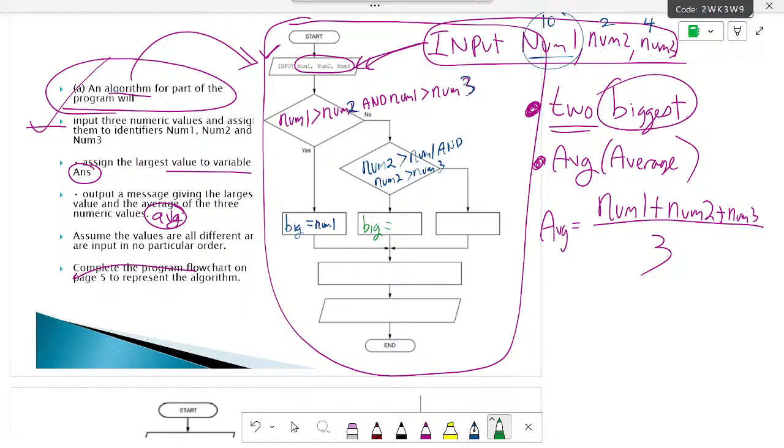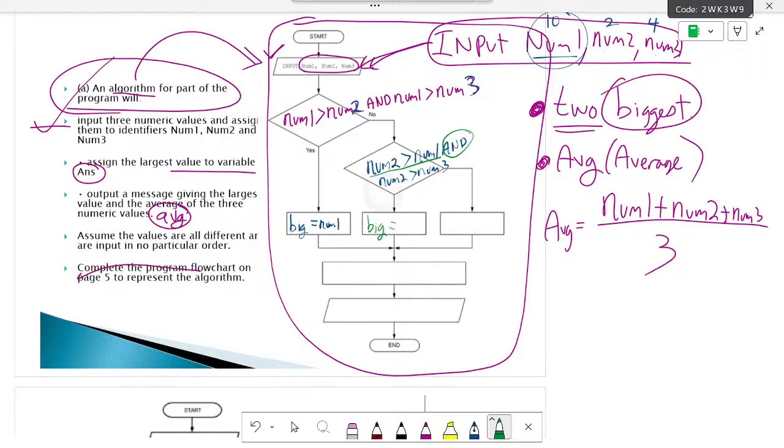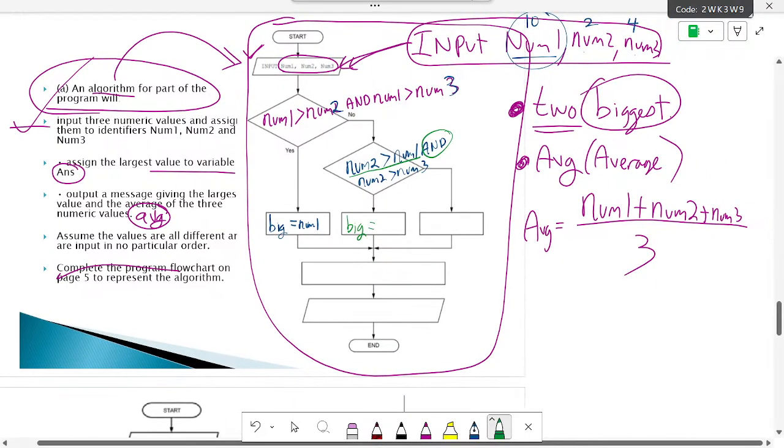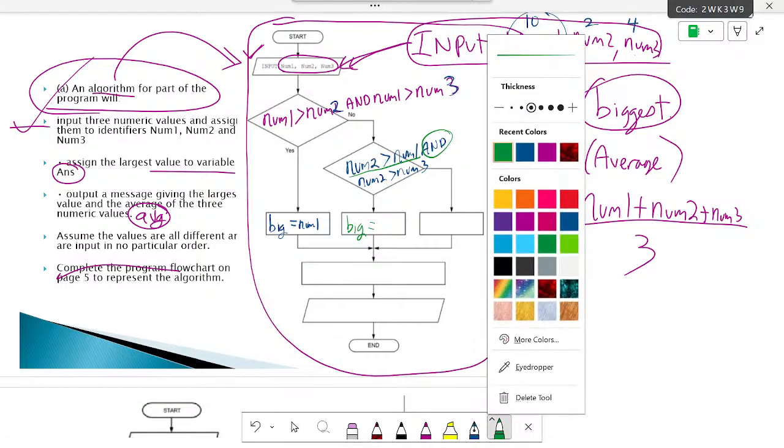Listen. Okay. Remember we talked about ABC? If num2 is bigger than num1 and num2 is bigger than num3, the biggest number is num2. Right, you write num2.